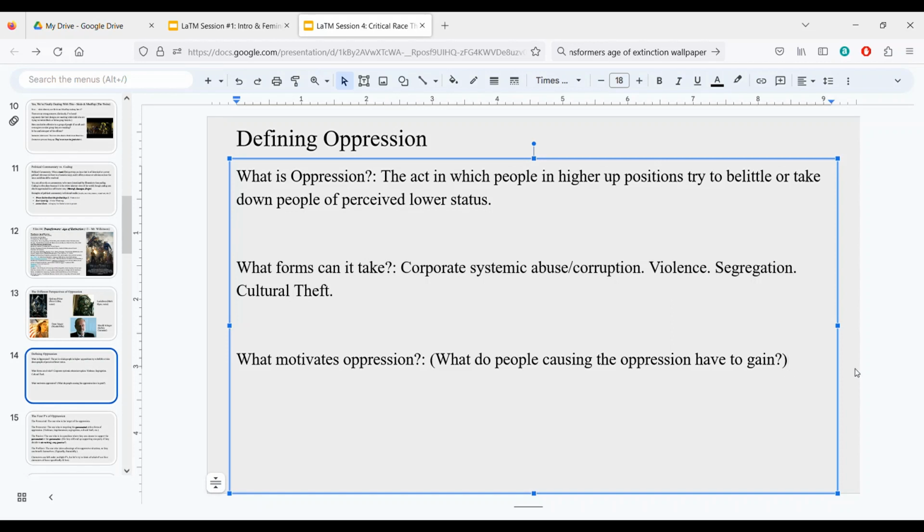What do you think motivates oppression? White privilege. Yeah, we can put that down. Oh, just privilege in general. Privilege in general, yeah. I'd say privilege. Wanting to maintain a status. Mm-hmm. I'll make that a kind of definition. All right. Anything else?